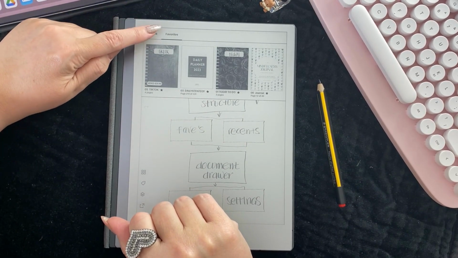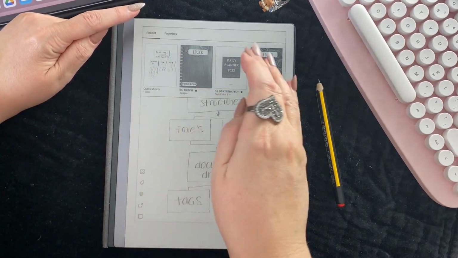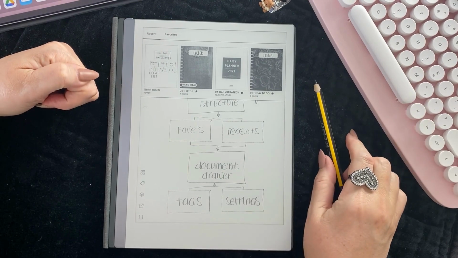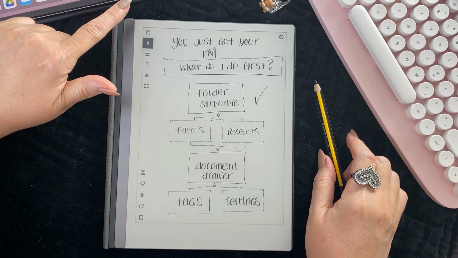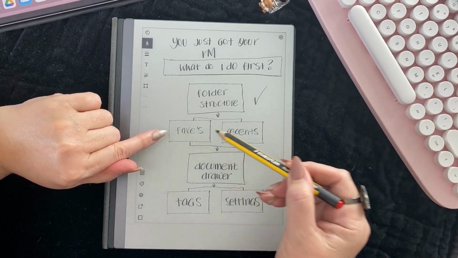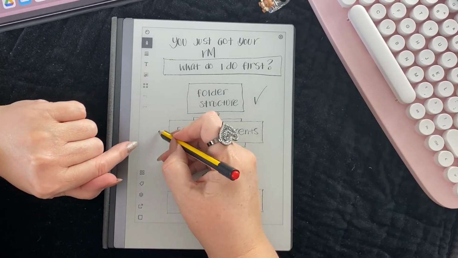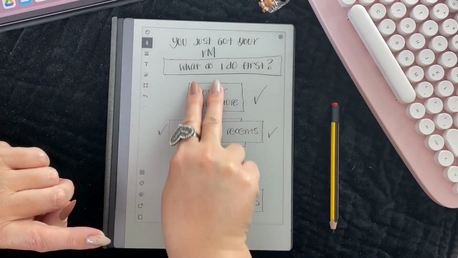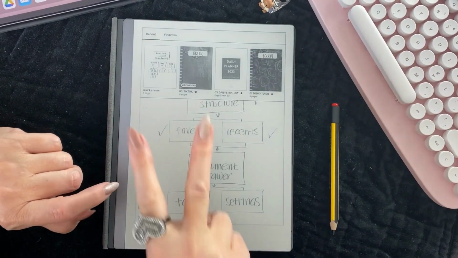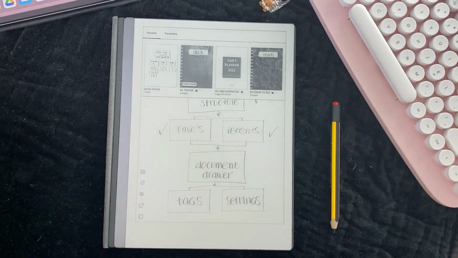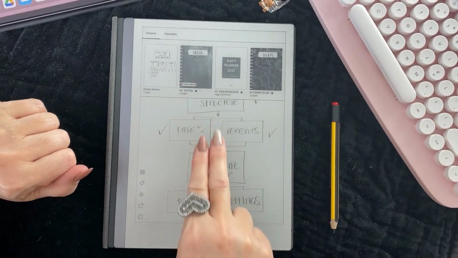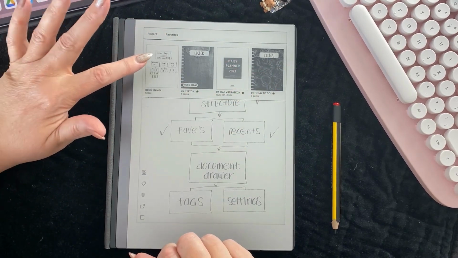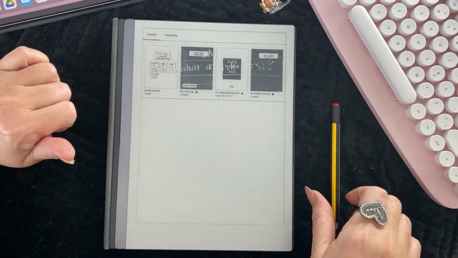So that's favorites, but recents is just a list, in chronological order, of the documents you've been into. So if we tap here, that goes away. So understanding your favorites and your recents. And the document drawer again, two fingers, same thing. I'm just going to go over it again. One finger closes the document. So two fingers down from the top gives you your document drawer. That is the document drawer. And then tap anywhere and it will go away.